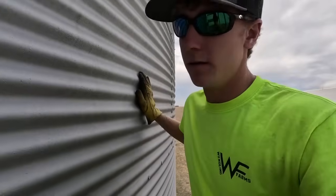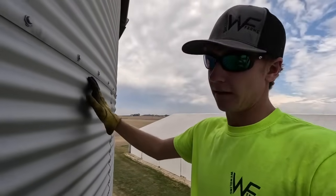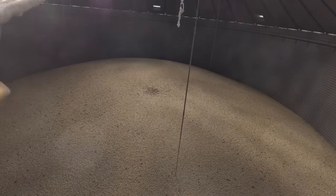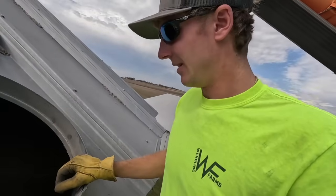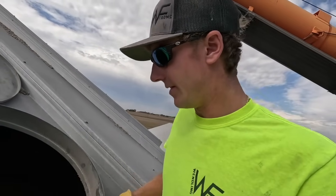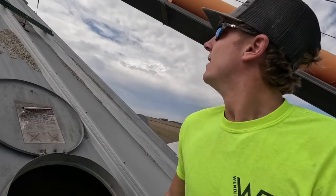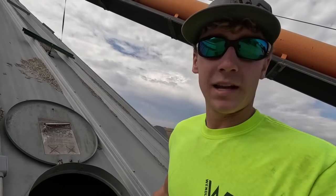We've got about three rings left here in the bin to fill. It looks like it's loading a little heavier towards the southwest side of this bin, so I really want to keep an eye on that so I don't run it over. You could be looking right here and think we've got plenty of room, but over there on that side it's full and coming over the top. I've got to keep an eye on the southwest side — I want to get up here and take a look at this spout and make sure everything's still fast and good so the corn's hitting that spreader just right.